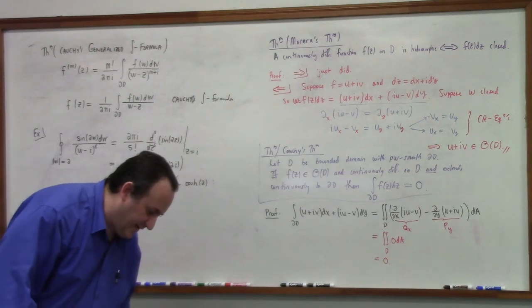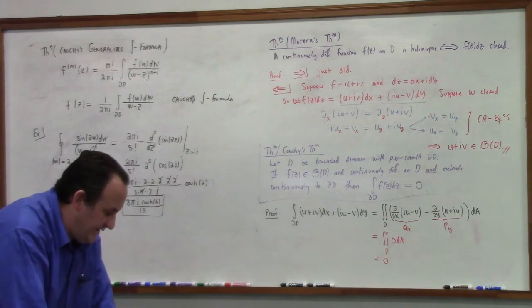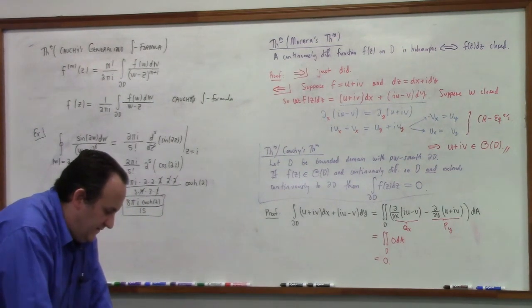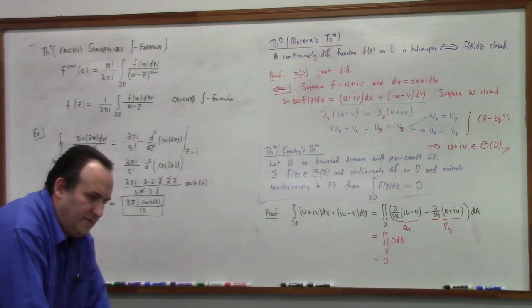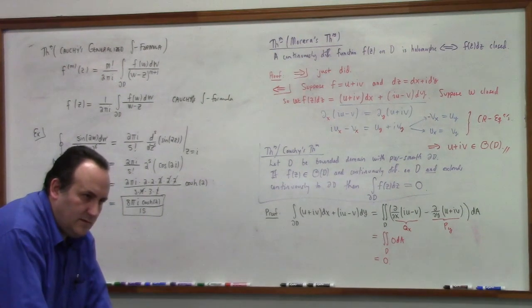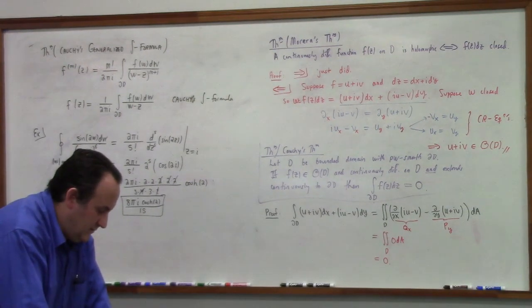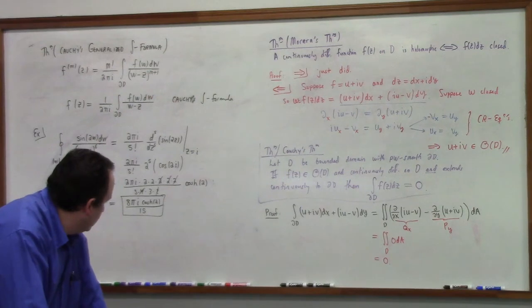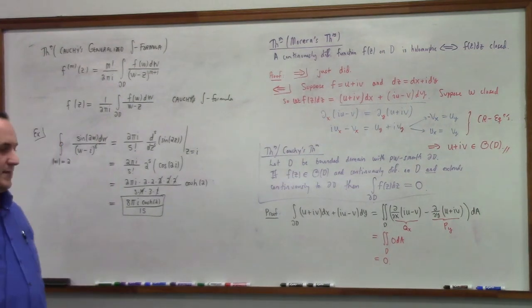I've got a minus. I somehow think the derivative's negative in the notes. Is the fifth derivative of sine minus cosine? Am I wrong? I don't think so, because if you do 4 derivatives, that's one cycle. It gets you back where you started. Yeah, I think the notes have a sign error there. So I think we should get 8 pi i cosh 2 over 15, because if you start at sine, right?